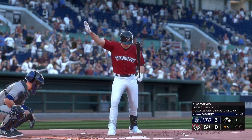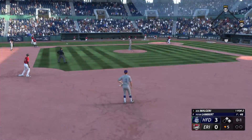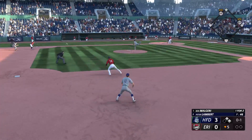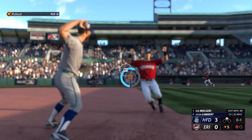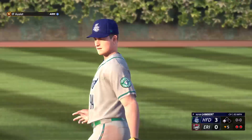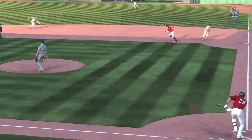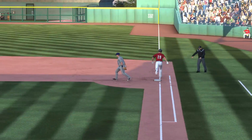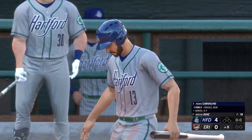Digging in — it's the speedy outfielder, number 29, one for two. No outs, runners at first and second. On the ground — two ball — to second, there's one, plenty of time at first, that's a double play. Welcome back, new inning getting started, and now the shortstop Pedro Bull.